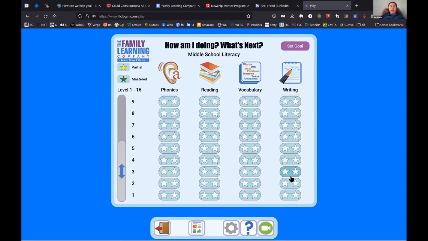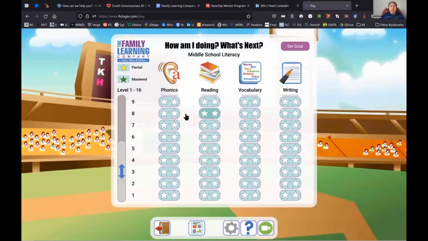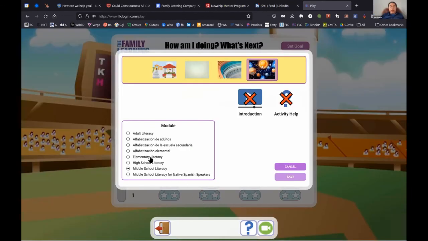but the content is still the same subjects. But just the readings for older are more advanced. Okay. The vocabulary is more advanced. Got it. The writing is more advanced. The phonics is actually the same. And I saw Spanish in there when you picked the middle school. That's right. When you're choosing, you can choose to learn in English or in Spanish at every level. Yeah.